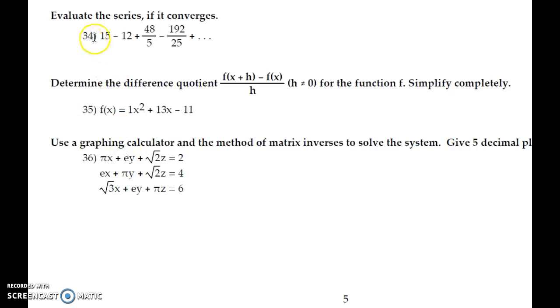Let's take a look at number 34, and the formula you're going to want to use is on page 684 in the book, chapter 7. It's the sum of the terms of an infinite geometric sequence. So this sequence goes on forever. Now, it's only going to have a sum that it approaches if the ratio of how the terms are changing is less than 1. So let's first look at what the ratio is of how the terms are changing.